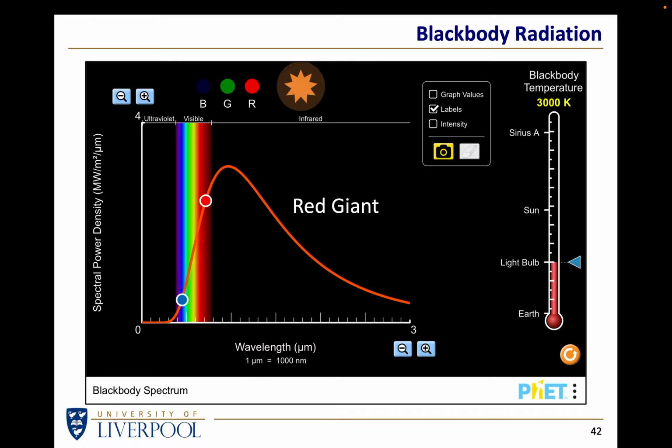So what light is coming off a red giant star? Well, it peaks still in the infrared, but there's an awful lot of red light. You can see here, red is quite high, blue is relatively low. So most of the light coming off a red giant star is actually in the infrared. But within the visible part of the spectrum, there is far more red than there is blue. There's a little bit of blue coming off a red giant, but most of it is red. That's why red giants look red, because of what's going on here.